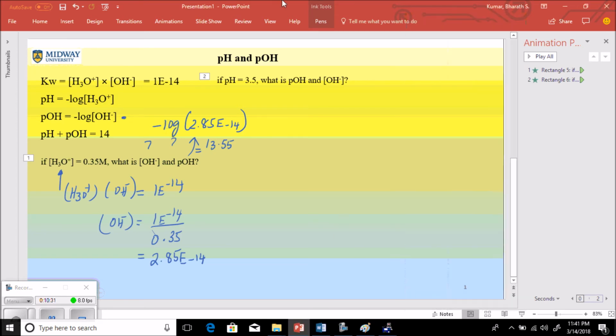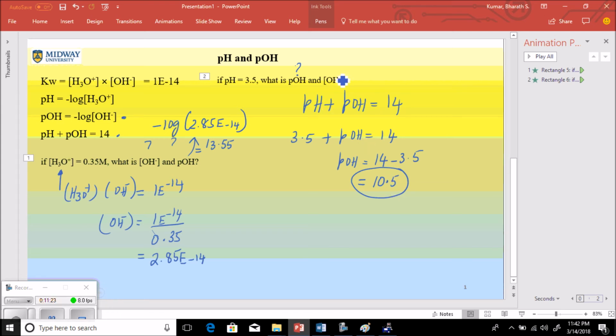Good, we got one more problem, and we're 30 seconds past 10 minutes, so let's wrap this up really quick. If pH is 3.5, what is pOH? This is interesting because I have not given you pOH yet. So finding pOH is easy. You got to use this equation: pH plus pOH equals 14. pH is 3.5. Again, you should be able to do this. This is not even high school math. This is probably somewhere around 5th grade. So 14 minus 3.5 would be around 10.5, right?